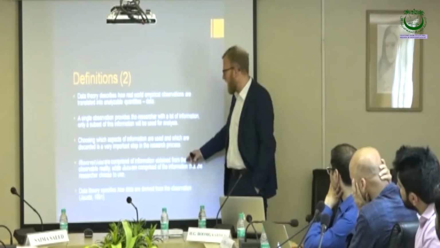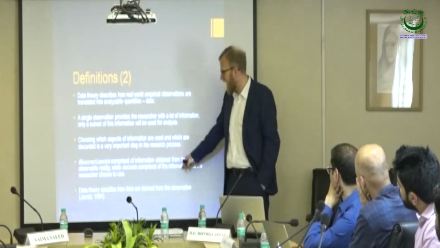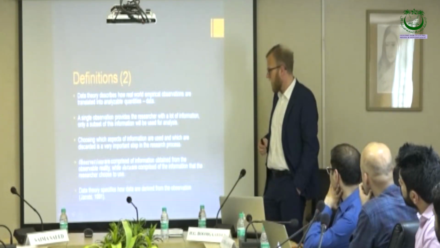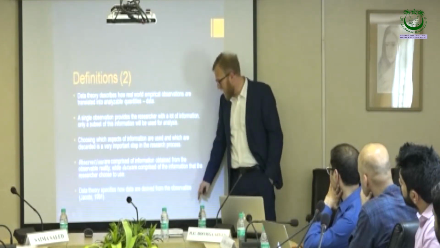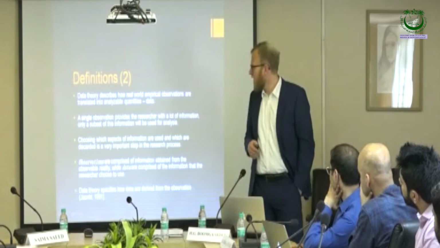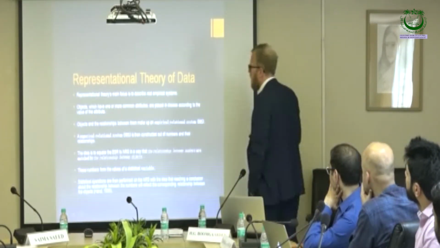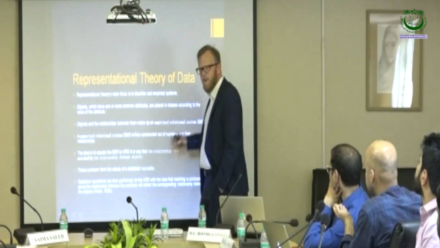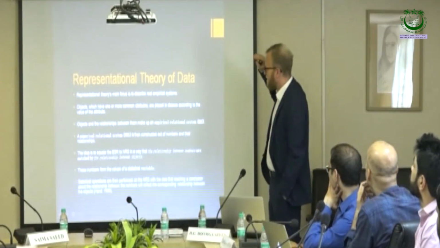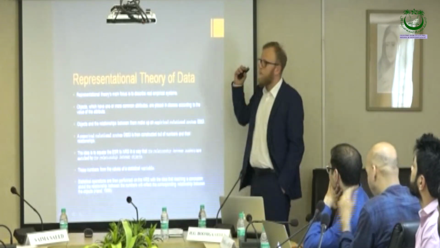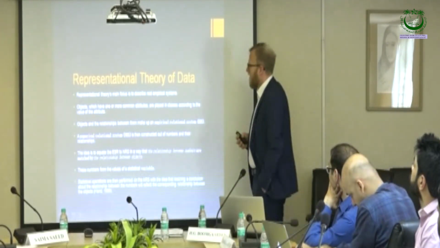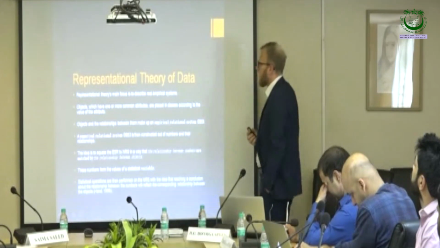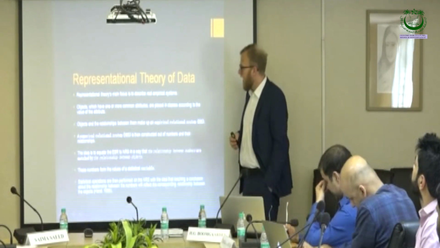So these observations are comprised of information obtained from the observable reality, while the data that we generate are comprised of the information that the researchers choose to use for their quantitative studies. And data theory helps us to do that a little bit. There's two major ways to think about data and data theory. I know it's getting small, I'm very sorry about that, I'll fix that. One approach is this representational theory of data, which is trying to make this conversion process from reality into data a bit more clear and transparent, maybe.